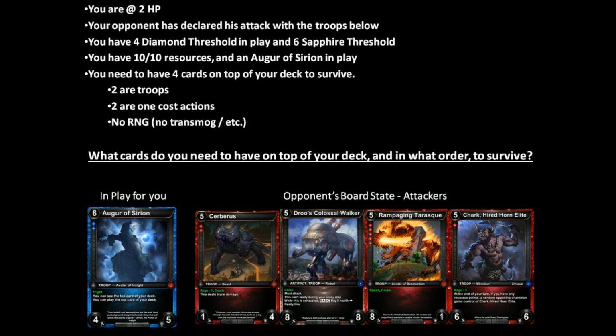You need to have 4 cards on top of your deck to survive. 2 of them are troops, 2 are 1-cost actions. There's no RNG allowed, so there's no transmog, etc. What cards do you need to have on top of your deck to survive, and in what order?